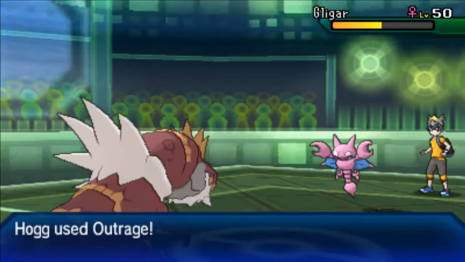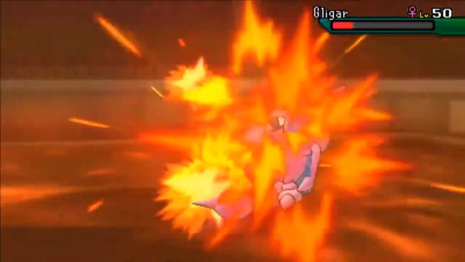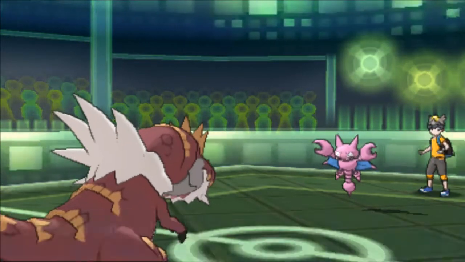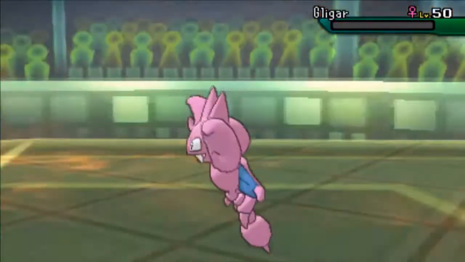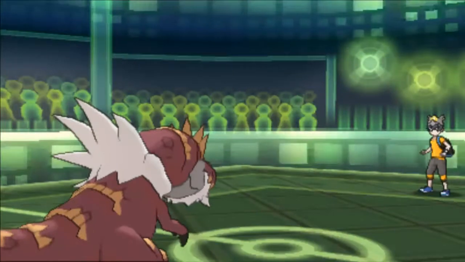yeah, I think I missed it. No, wait, I go for the Outrage. I go for the Outrage because I know his Gardevoir is going to die from the entry hazards plus the toxic damage, so I decided to go for the Outrage. I didn't have to go for the Head Smash and risk missing. So I'm able to take out the Gligar, which is good.